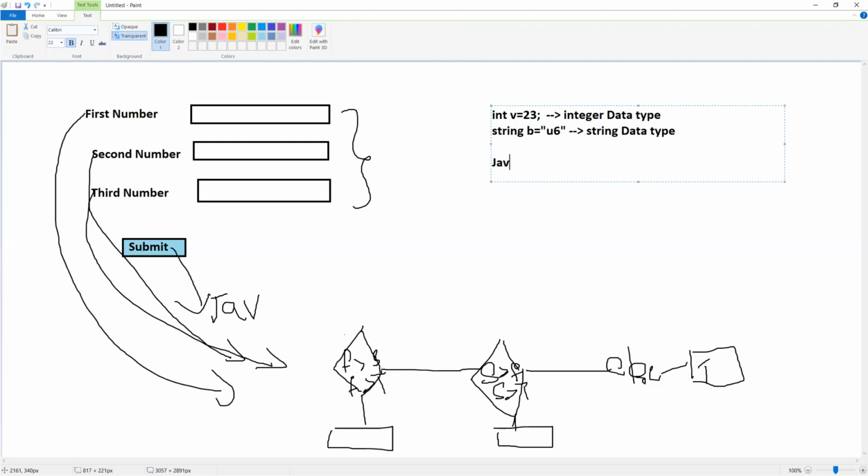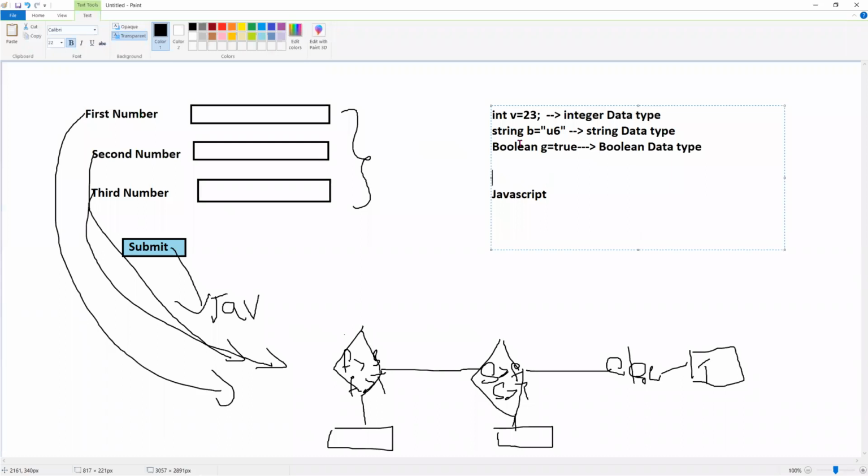But in JavaScript, we do not have an int, string, or boolean. For example, if it is a boolean, then let's say boolean g equal to true, so that means it is a boolean data type.